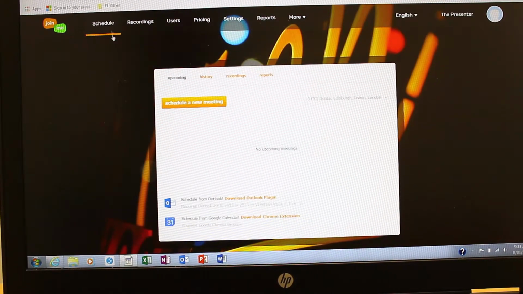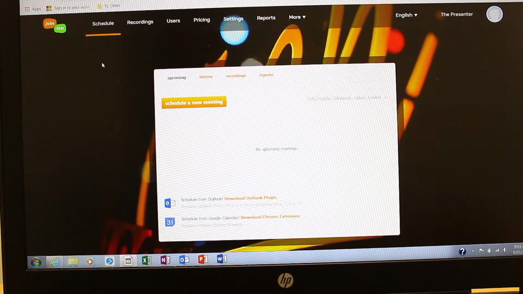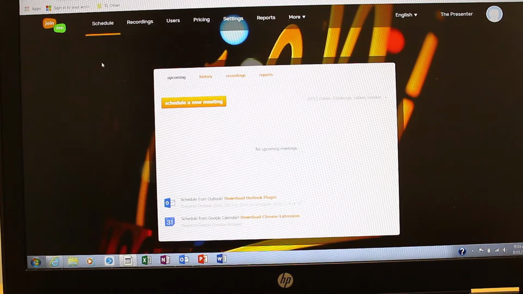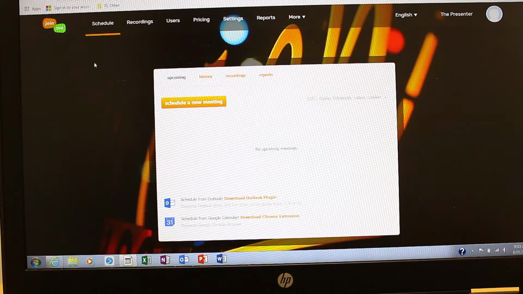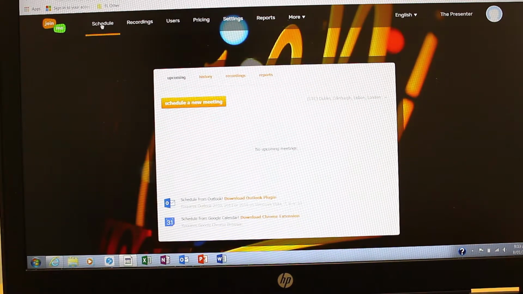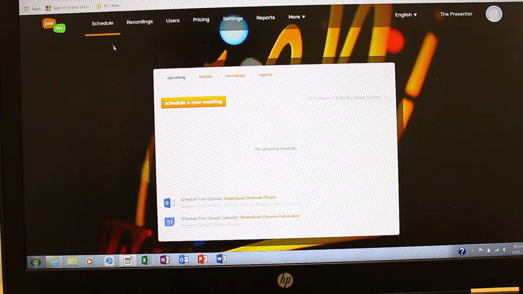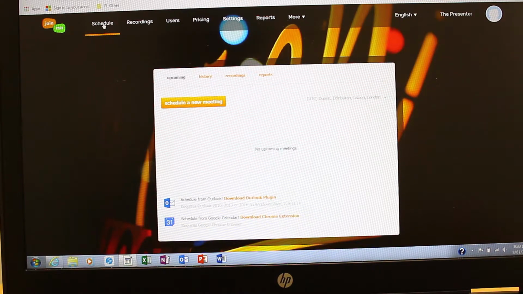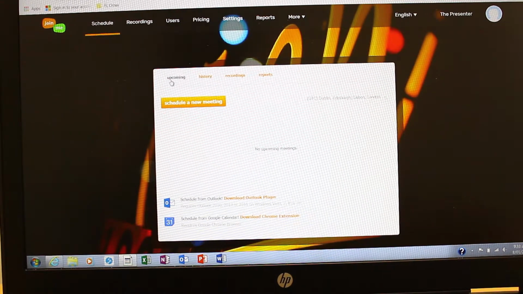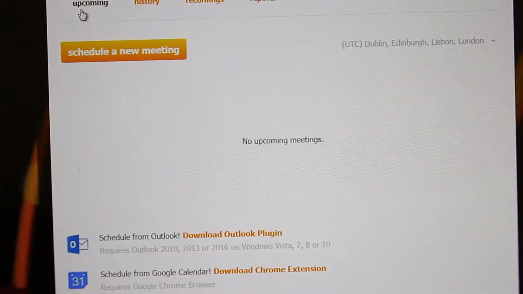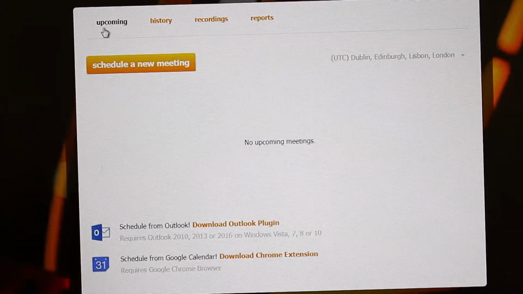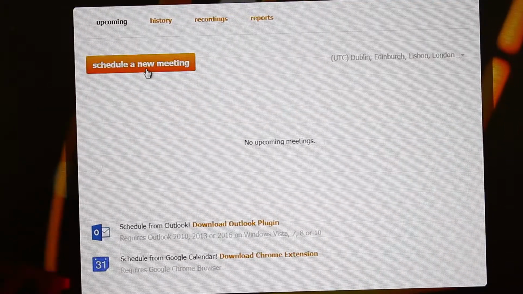When you sign up to Joinme, what you're going to get is a profile page. And with this profile page, there's a whole lot of things you can do. You can schedule a meeting, so we can see that here we can schedule a new meeting.